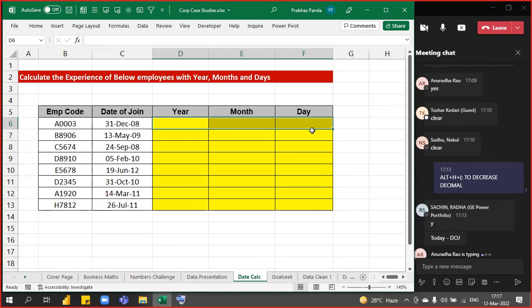But we are not only calculating the number of days, we are looking for months and years also. Like the simple example, how you express your experience in a company with pinpoint accuracy: a certain number of years, months, and the balance in days, like 5 years, 6 months, 7 days. This is the ideal expression for our experience.